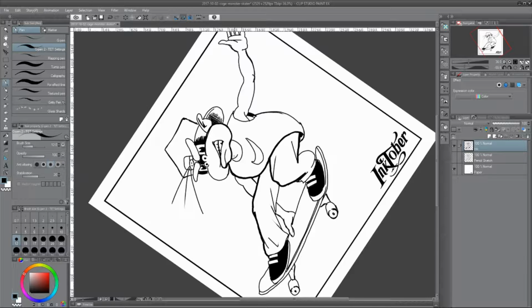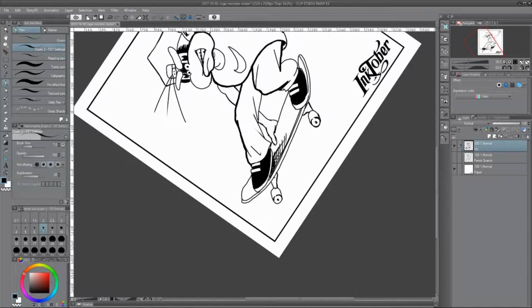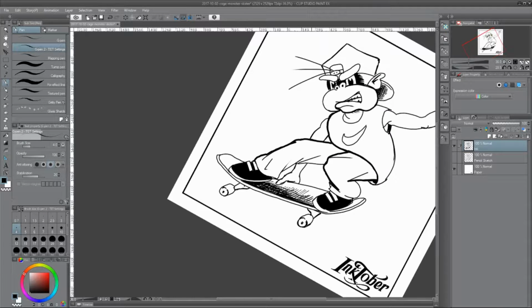There you can see I'm adding my final details and trying to do a bit of cross-hatching, shading and stuff. At this stage I'm not planning on doing any colouring of my artworks, because I'm specifically wanting to improve my line work, and I think that will really help with my animation and creating my characters in my animation software. It's the line work that's really critical.